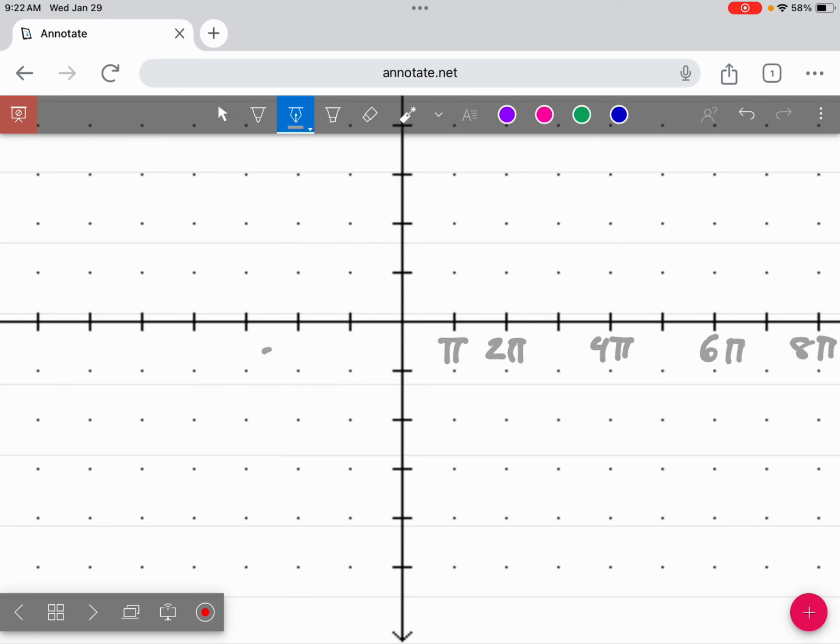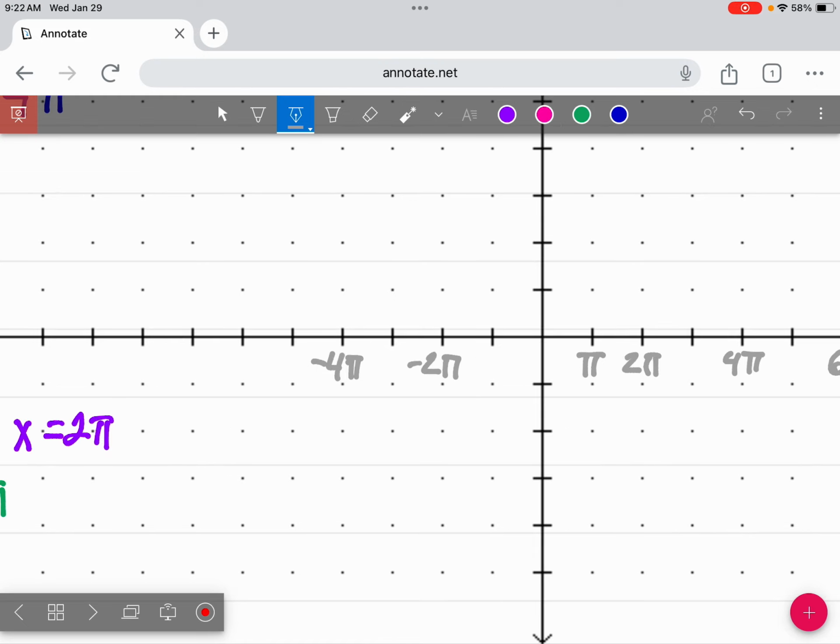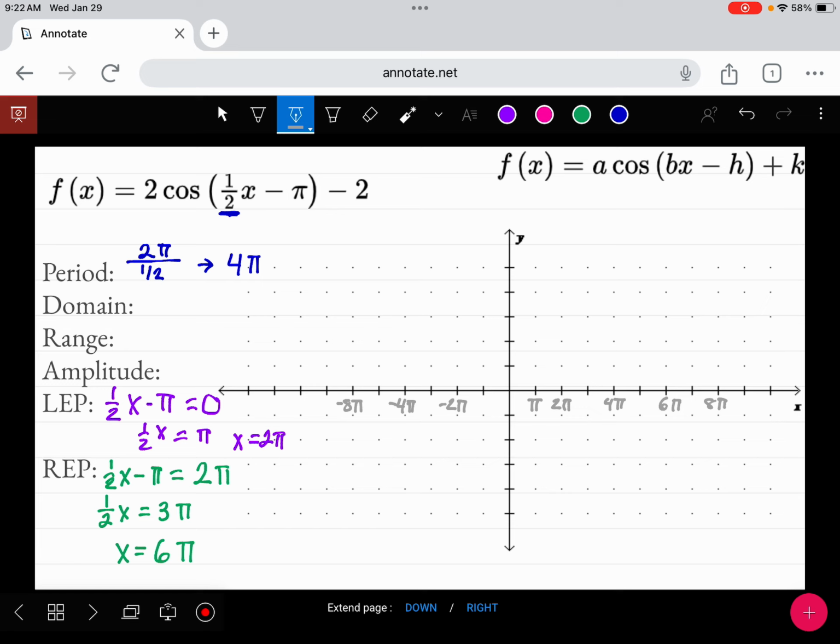And then we'll have the same thing the other way. We'll have our minus 2 pi, skip minus 4 pi. And you don't have to number the whole thing, but just enough to get the vibe across. And we need to be able to fit 2 entire period cycles on the graph. That's what we need to fit.